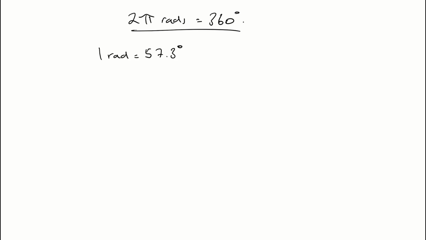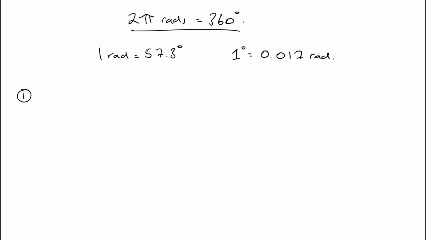So we'll come down here. So what did we just work out? We knew that 2 pi radians, we know that that's equal to 360 degrees. Okay, so that's one piece of information. And then we did a little bit of rearranging, and we saw that 1 radian was equal to 57.3 degrees, and we saw that 1 degree was equal to 0.017 radians. Okay, and I've got a few practice problems which we can have a go at here.